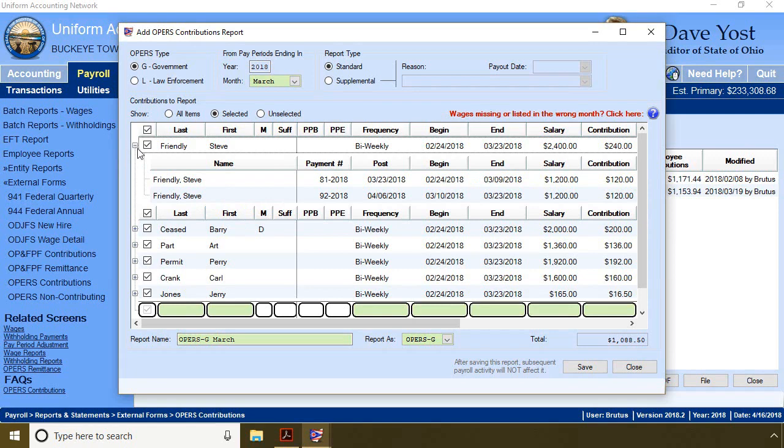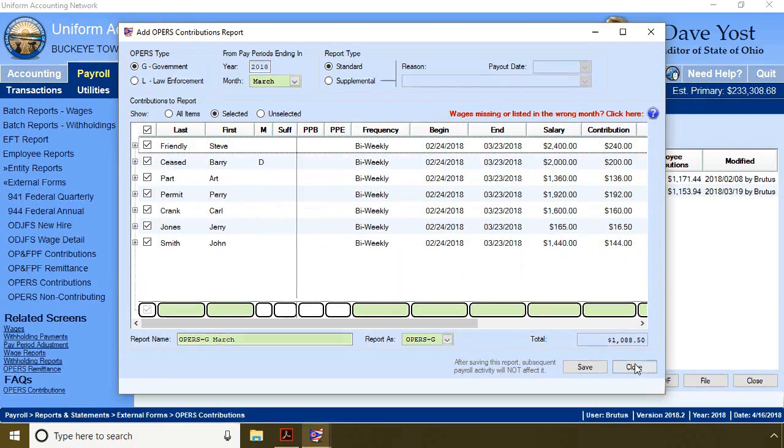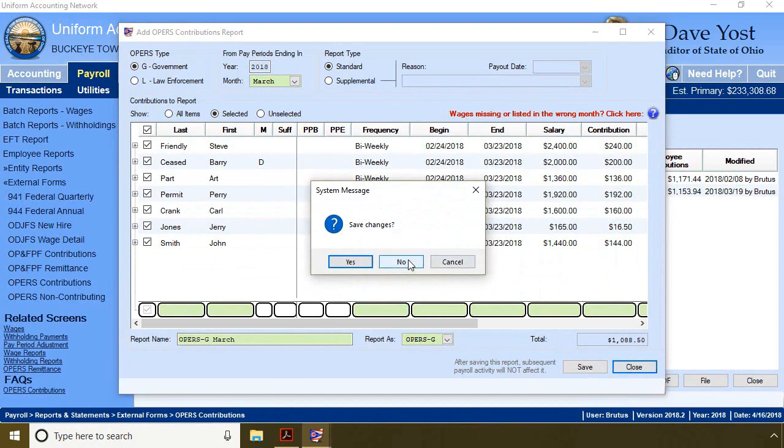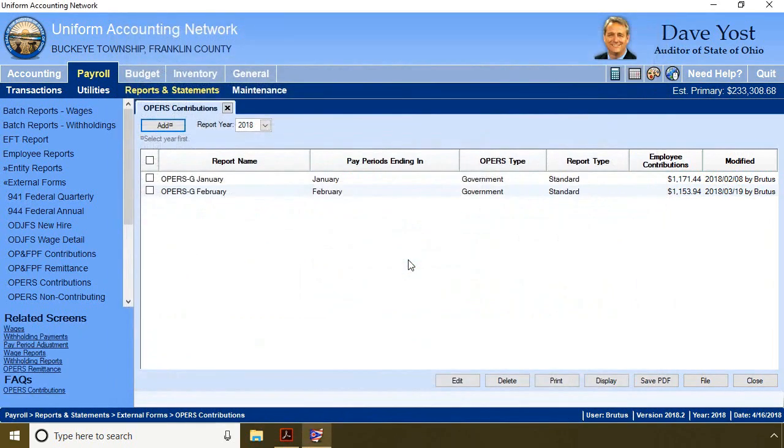So when you're seeing inflated or short wages, click that plus sign to see details. I'll close that, and we're going to close the OPERS report, and I'm not going to save the changes because once you save the report, it doesn't update when I correct the pay period. We would have to add it again so that the correction will appear.